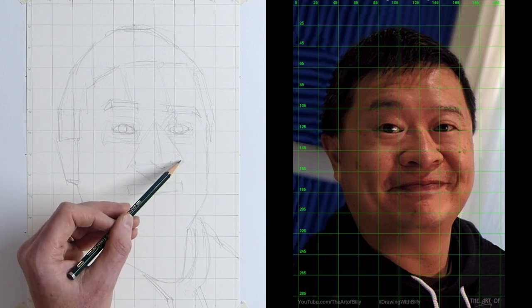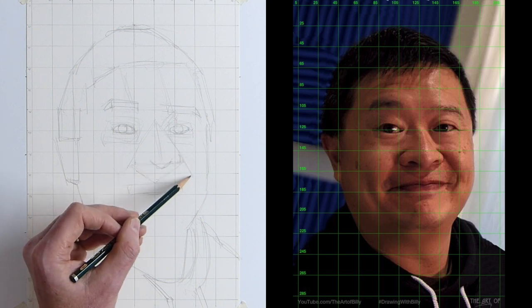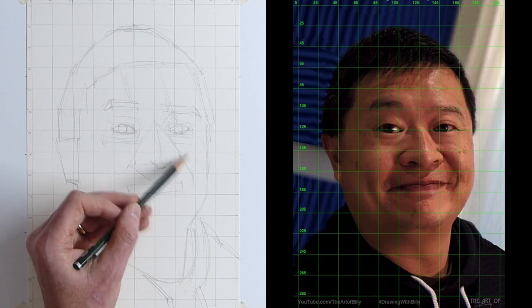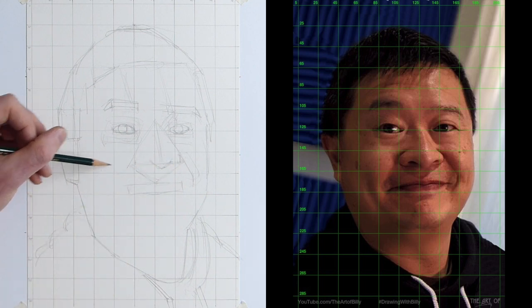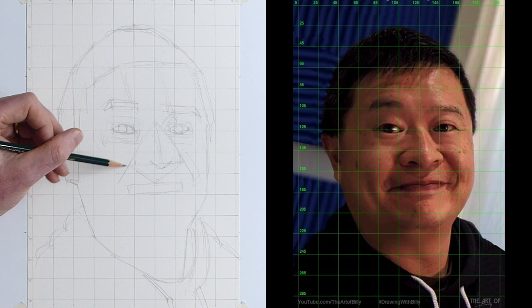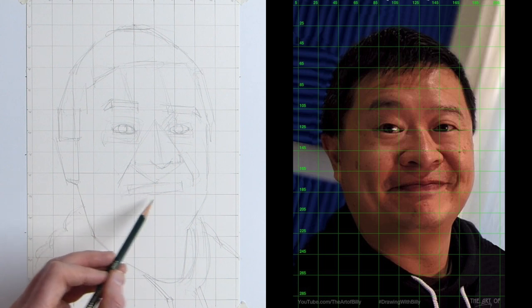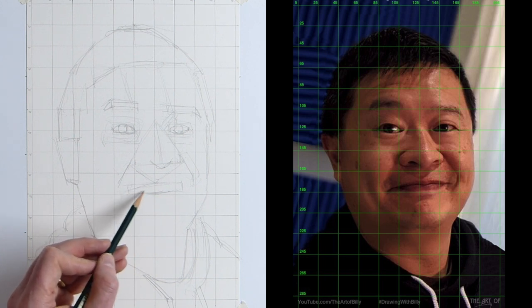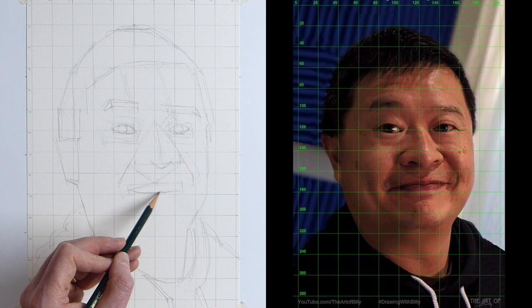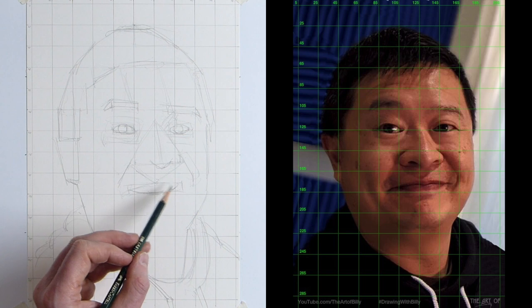Now, coming off the side of his nose, we've got the crease line. I'm just indicating where the lines are. Then we've got this shadow that's going to be a little rectangle. And then on this side, we've got a triangle of shadow, which will be the top of his lip. Now the bottom lip curves and just curves up a little bit towards where the edge of his mouth is.